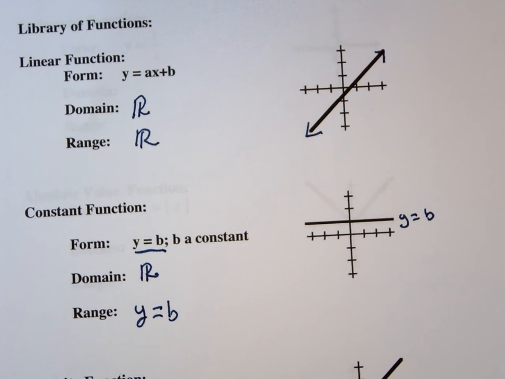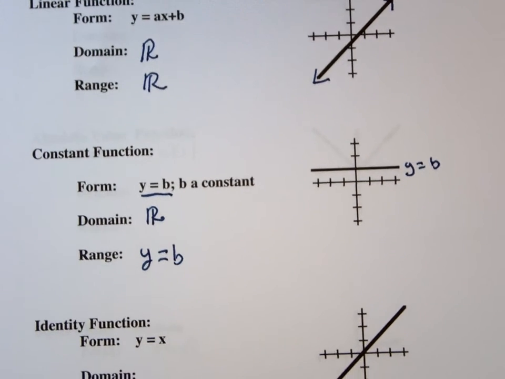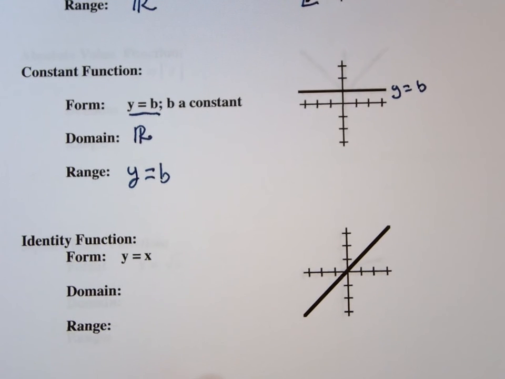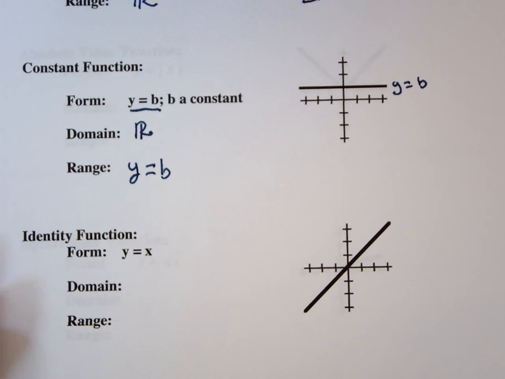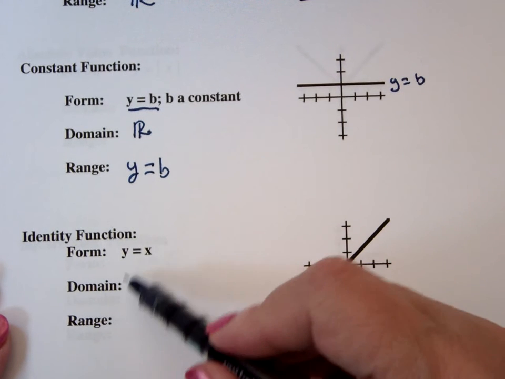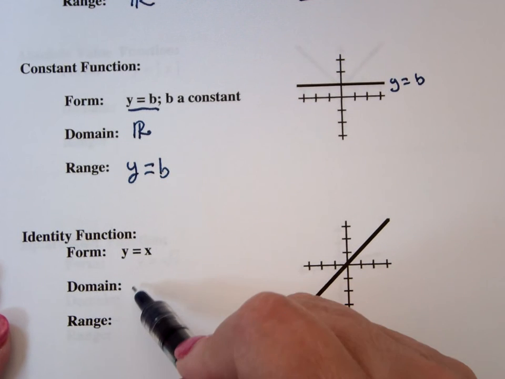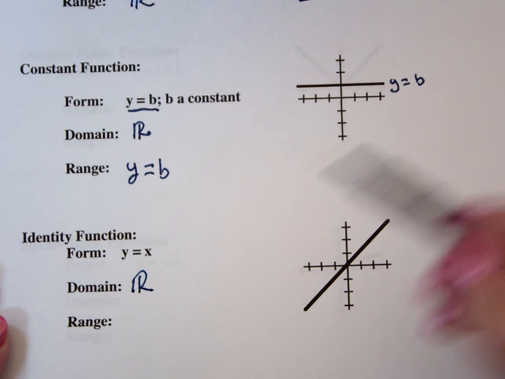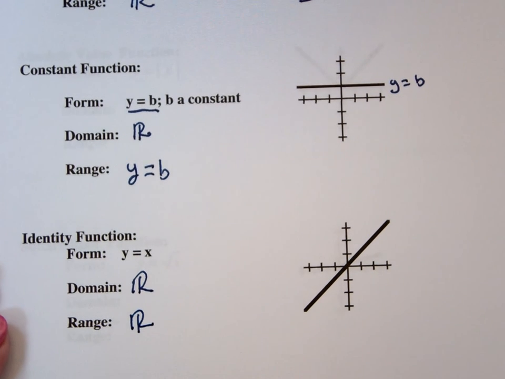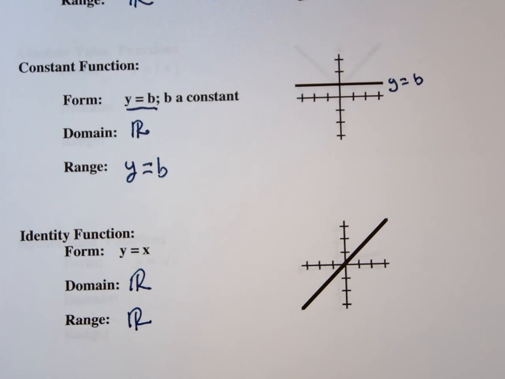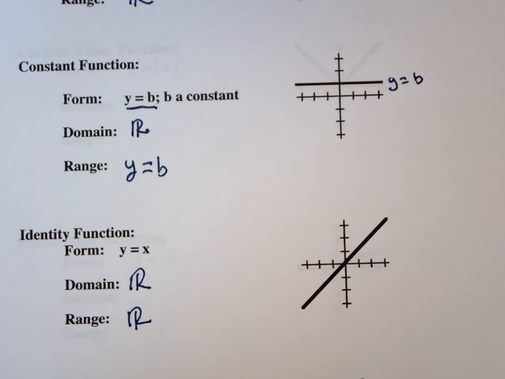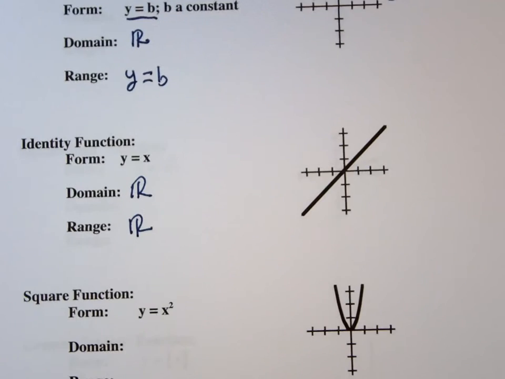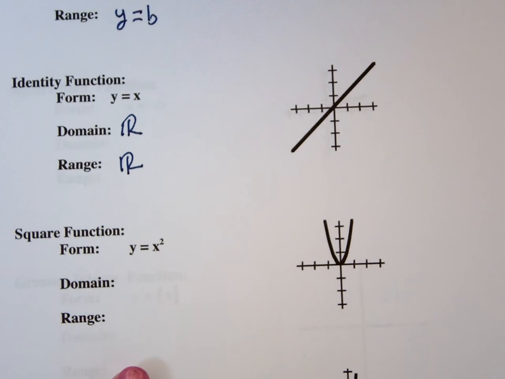The third one they call the identity function, and that's y equals x. To me, they're all straight lines, so y equals x, and his domain is, and his range is, okay, let's leave that. The big ones are going to be x squared, x cubed, square root of x, absolute value of x. Those are the big guys. And we start here. This is y equals x squared.